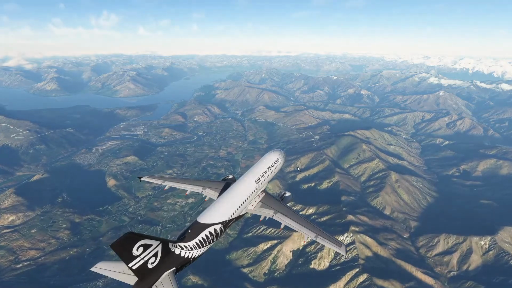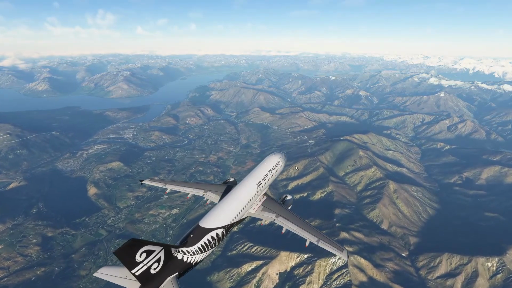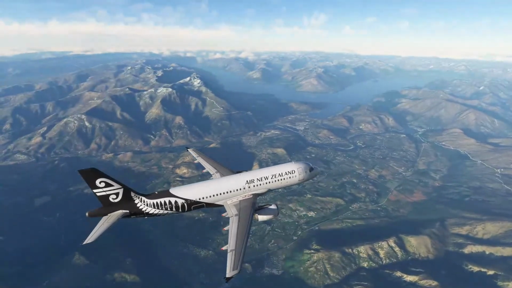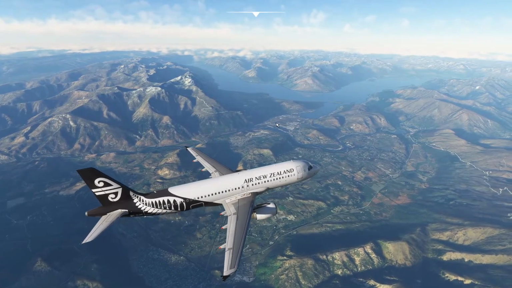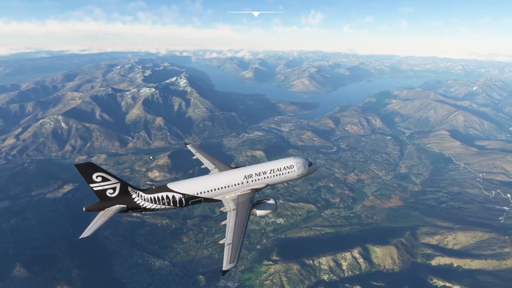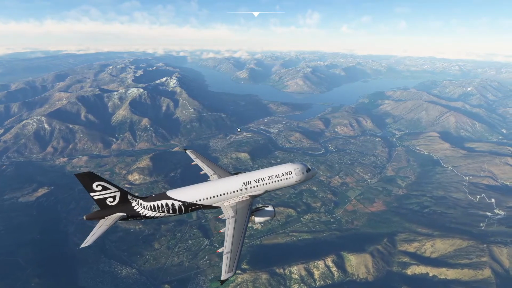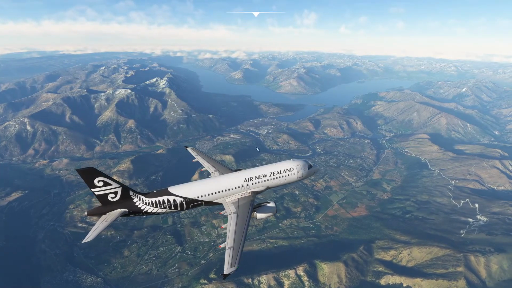Wow, this is just a beautiful sight. Lovely. That's the airport, by the way. And this is runway 0. This is runway 23, I believe. And that's runway 05 right there.